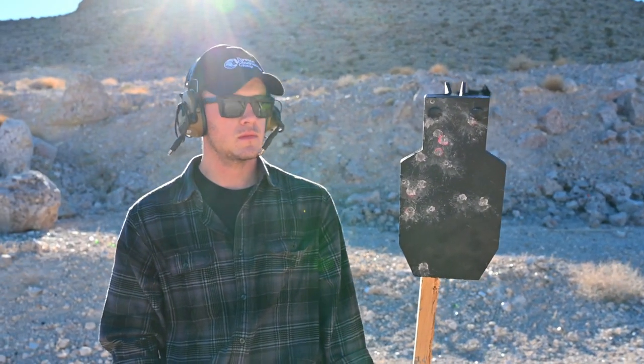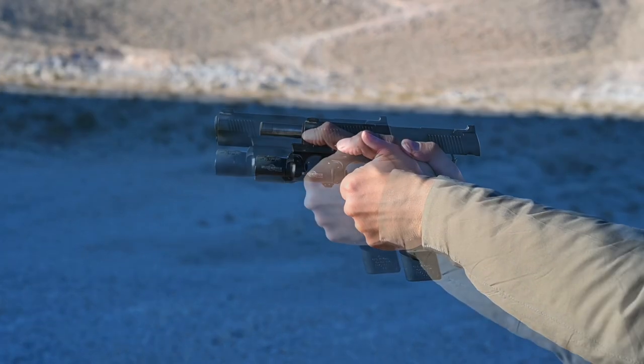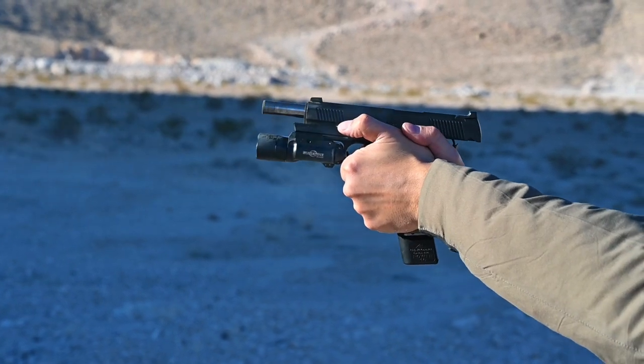Hey-o. All right, guys, so my overall thoughts on the new 1911 Operator from Springfield Armory is that it is a really good shooting gun, especially for the price, guys. With the heavier weight of 2.6 pounds, you're not going to feel the recoil as much as other 45 caliber handguns on the market. Also, with the price point of $1,100 MSRP, you're going to find yourself on the better part of the deal if you're picking one of these up.